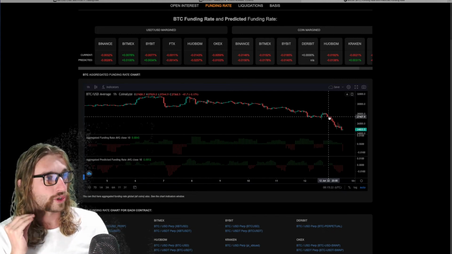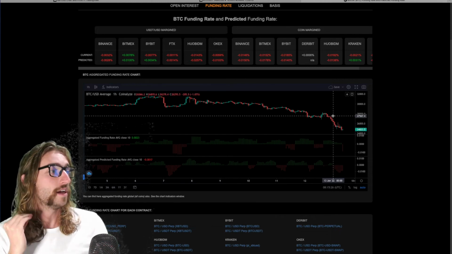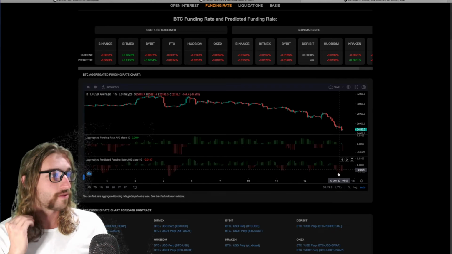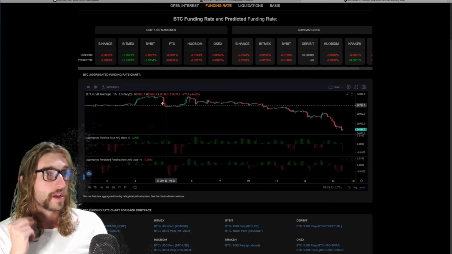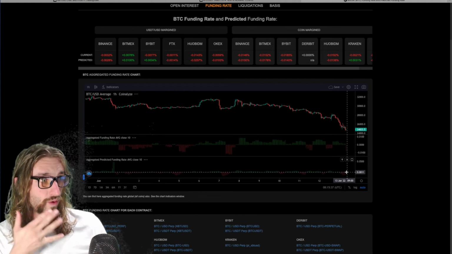See all the green here. This is all these people trying to catch the dip, catch the falling knife, buy the dip. Wait. But now people are starting to say this thing's going down to 20. This is what I see there. But anyways, for a bottom analysis, it starts here.